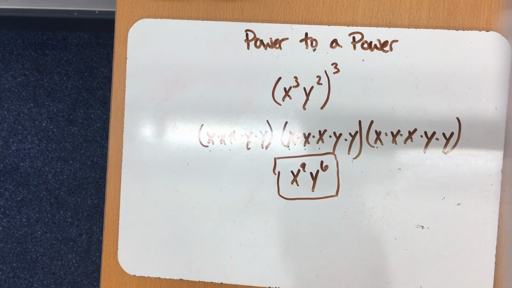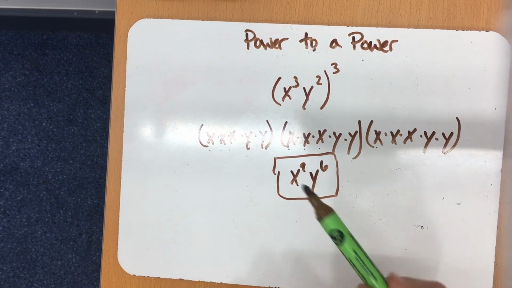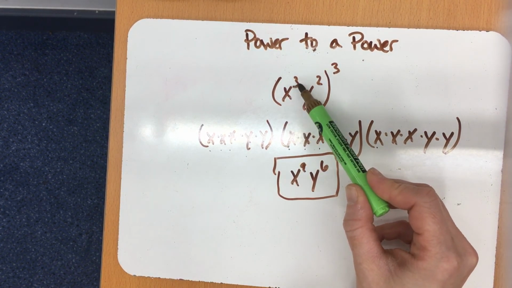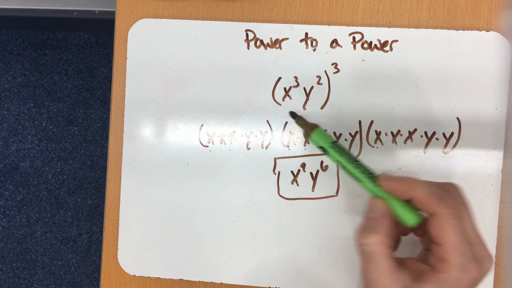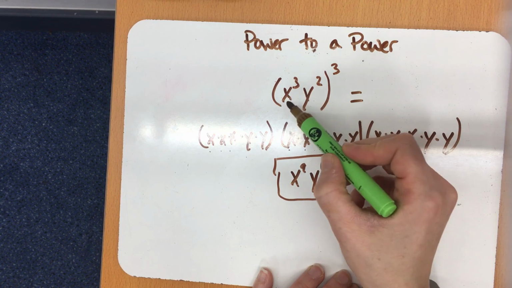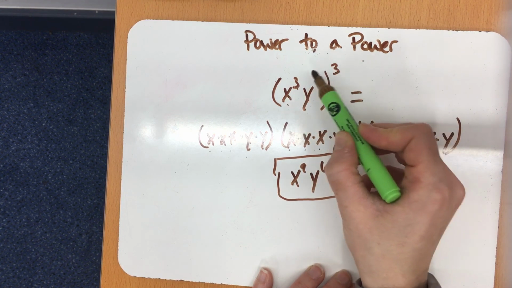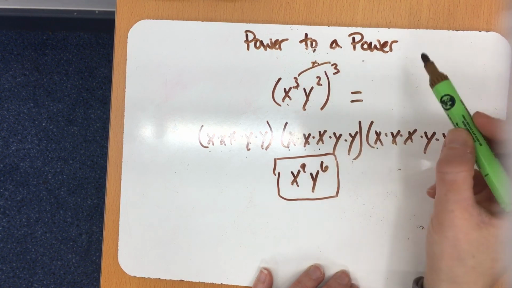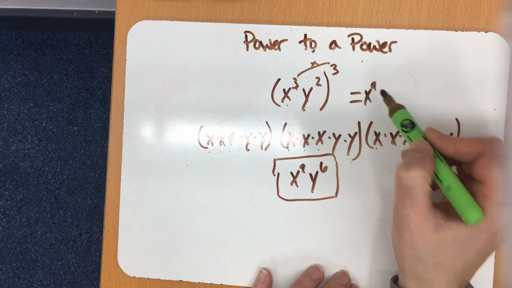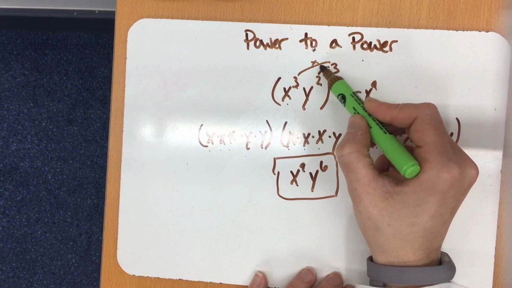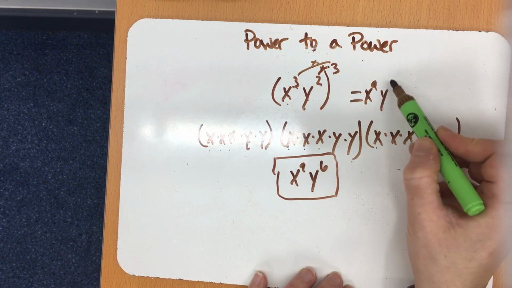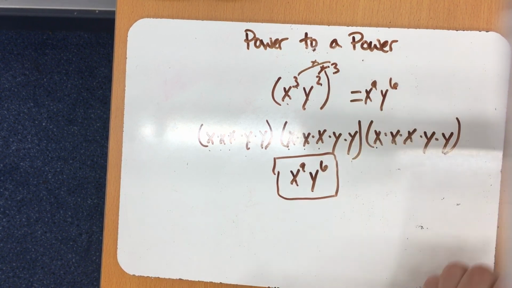If you think about the power to a power rule we were just talking about, which says if you have a number raised to a power to another power, you can just multiply those and keep the base. Well, in this case, that would look like x to the third to the third. Well, 3 times 3, that's 9. So it's x to the 9th. y to the second to the third? Well, I can just multiply these and I end up with y to the 6th power just by doing 2 times 3.